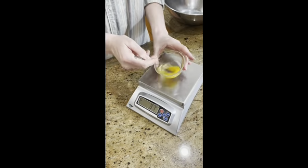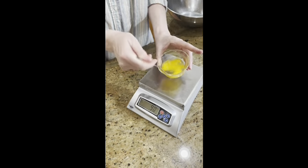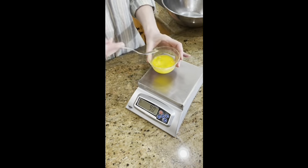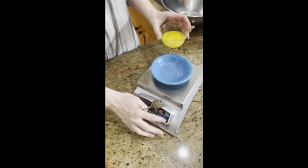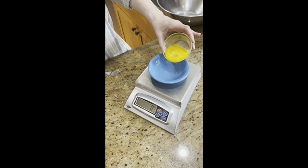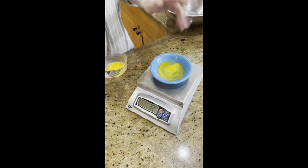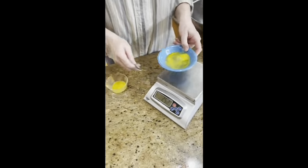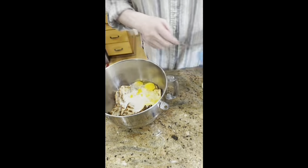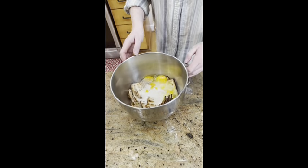So what we do here is we just beat up the egg and pour off 25 grams into another container. Notice different size, so I have to tare the weight first. And we're just going to pour about 25 grams in. All right, not quite, but I'm going to lose some in the bowl anyhow. See, there you go. And then you can use that other egg to bread something. You can make yourself a small breakfast sandwich, whatever works for you.